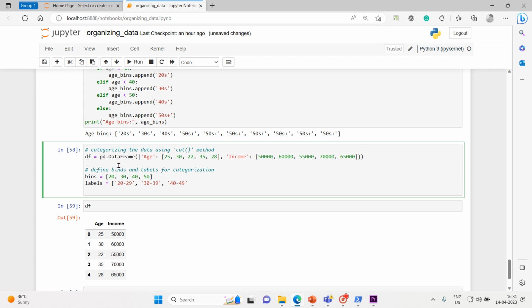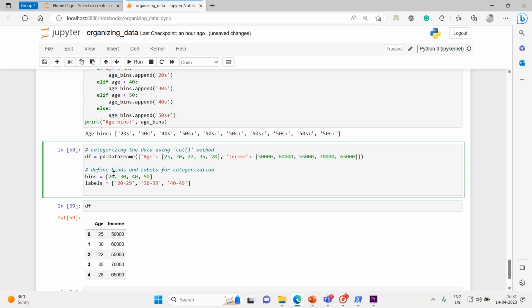Okay, that's it. So the members whose age is between 20 to 30 come under label 20 to 29, 30 to 40 will come under the 30 to 39 label, and 40 to 50 will come under the 40 to 49 label.